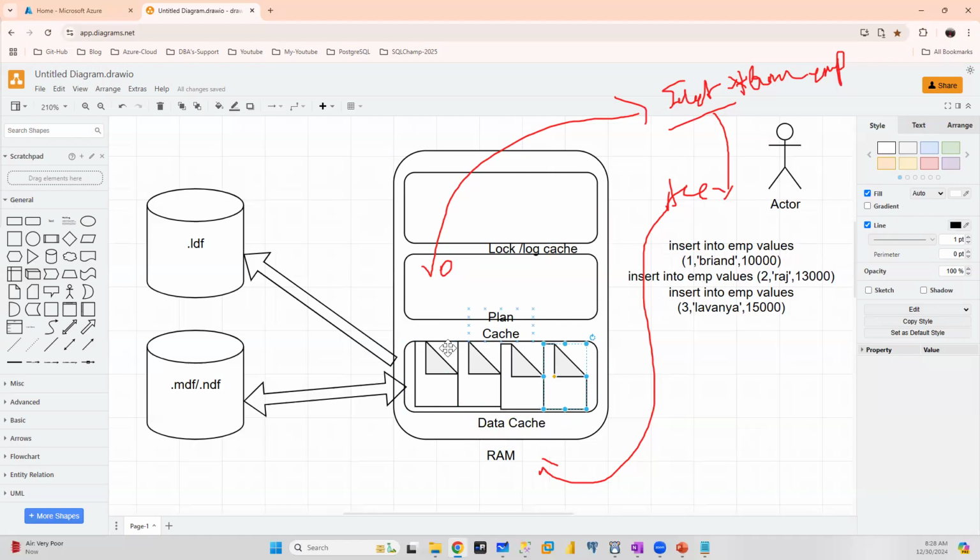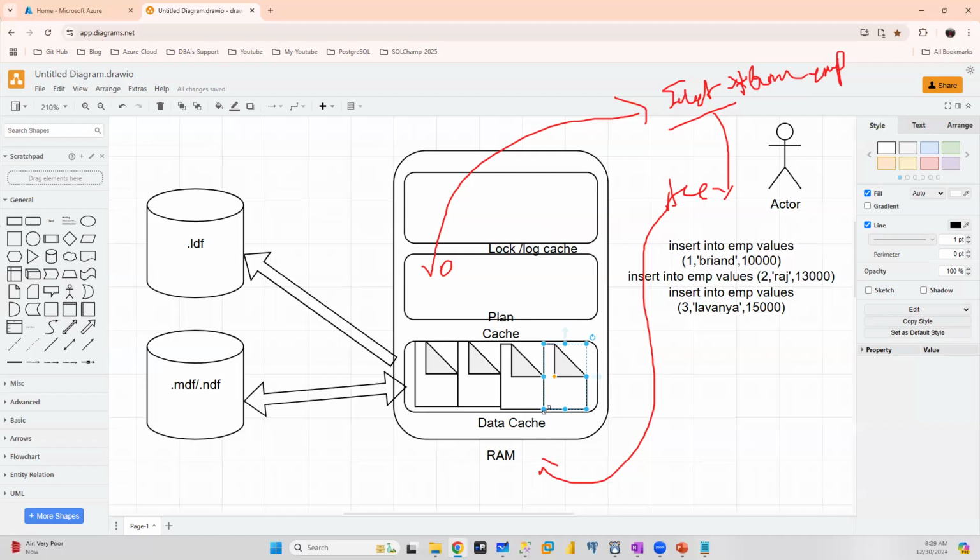The pages are still in the buffer only, right? Some of you, experienced people, will have a doubt: my RAM is only 8 GB, but my table size is a terabyte. Or my RAM size is 16 GB or 24 GB, and I have restricted SQL Server to only 10 to 15 GB, but my table size is 200, 300, 400, 500 GB. How will it place all the pages in the cache? Definitely you will get this doubt, correct? Don't think about that much now, as of now.